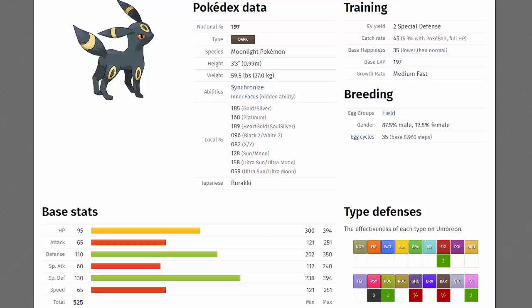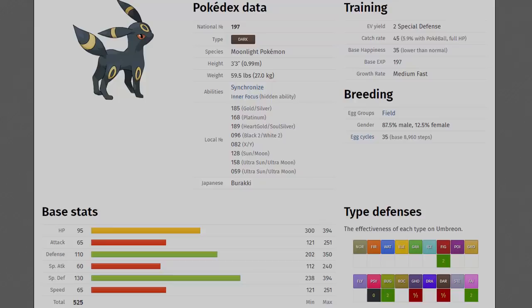And of course it does get Toxic, so this Pokemon is amazing for Toxic Stalling. It's not the best way to play compared to other Pokemon, but if you want a Pokemon that's really good at it, Umbreon is your go-to guy because this Pokemon is ridiculously bulky and I absolutely love it. It's an amazing Pokemon. But yes, that is Umbreon.